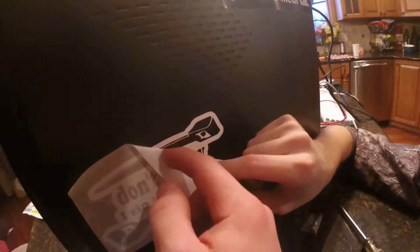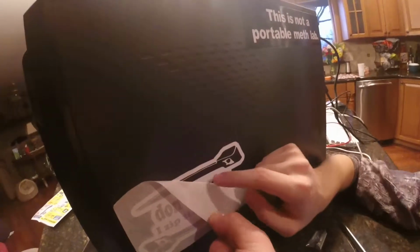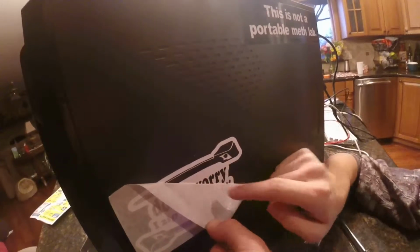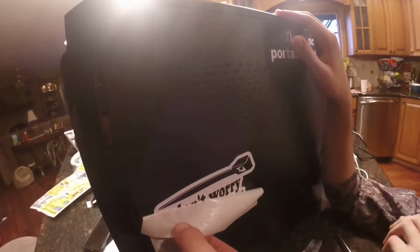No, this is... no, look. It's alright. It's like the 3D angle coming off. No, look, this is separate. Does that little line... see, it's coming up? Yeah, you can feel it. It's a different piece. This is a detailed sticker.